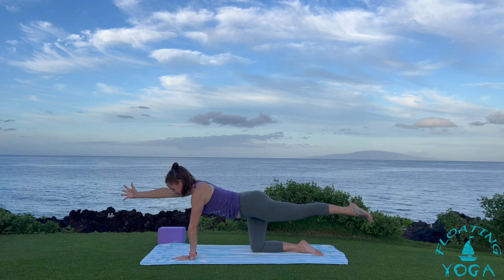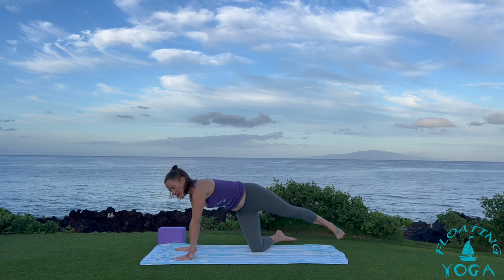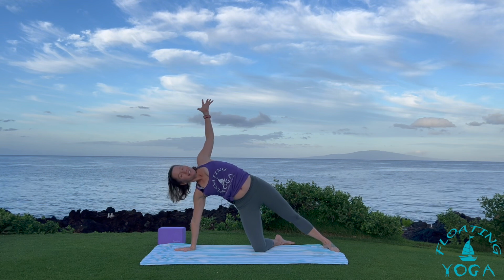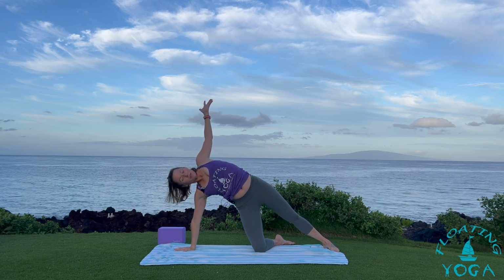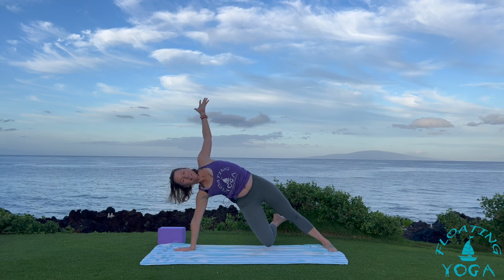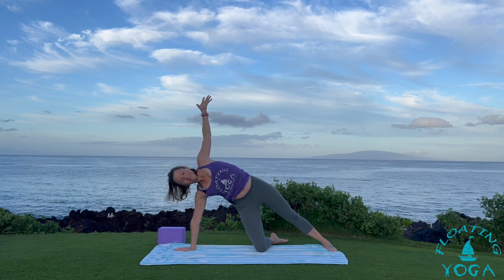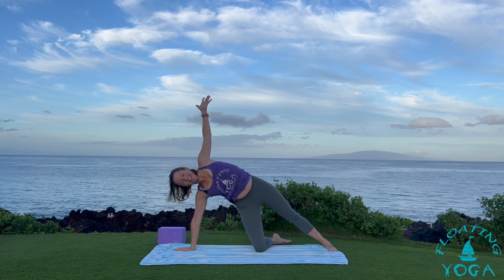Beautiful. Release just your hand, pivot your right foot behind you. Find your variation of side plank there. Stacking left hand, hip, shoulder, and then maybe playing with floating your right knee off your mat. Let's take 2 more breaths.